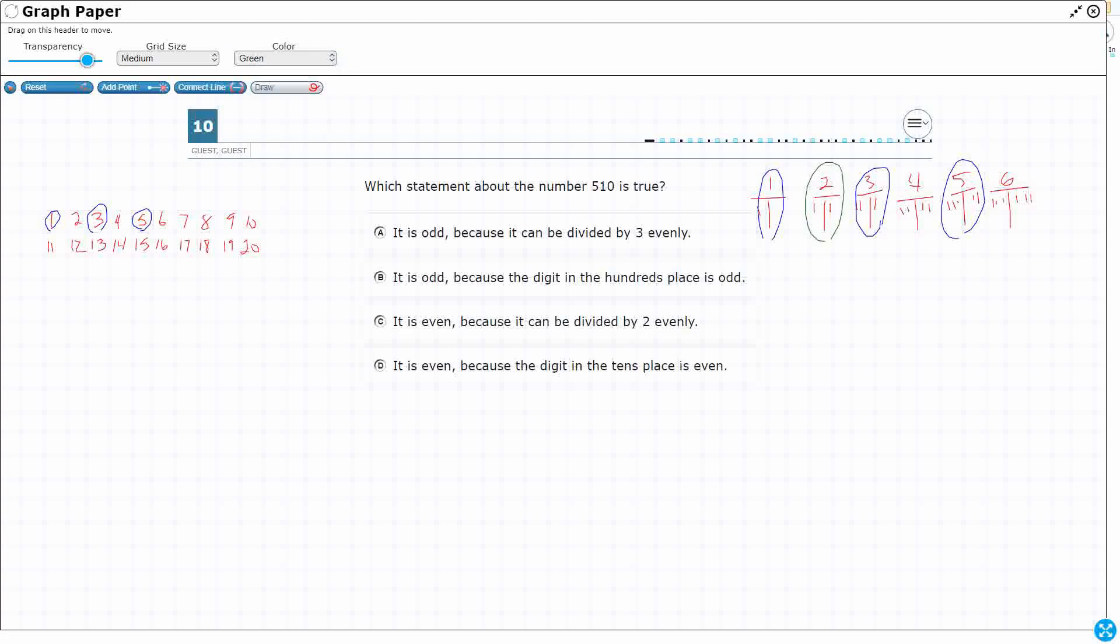And then I'm going to use green here to show you my even numbers, even groups. 2 can be split evenly. 4 can be split evenly. 6 can be split evenly. 2, 4, 6. So hopefully you're noticing that we're kind of going every other, which means 8 is going to be even and 10 is going to be even.